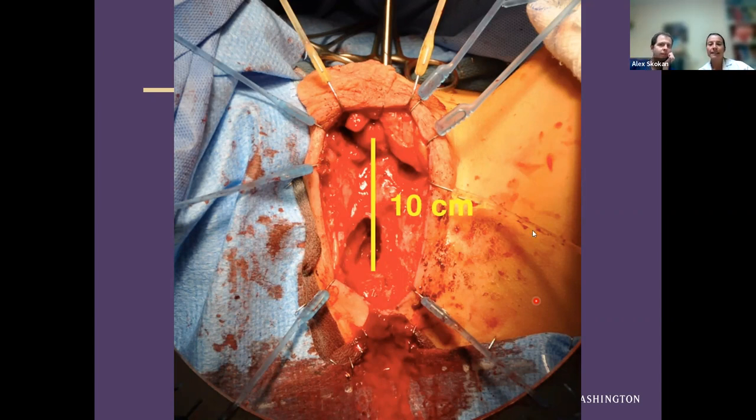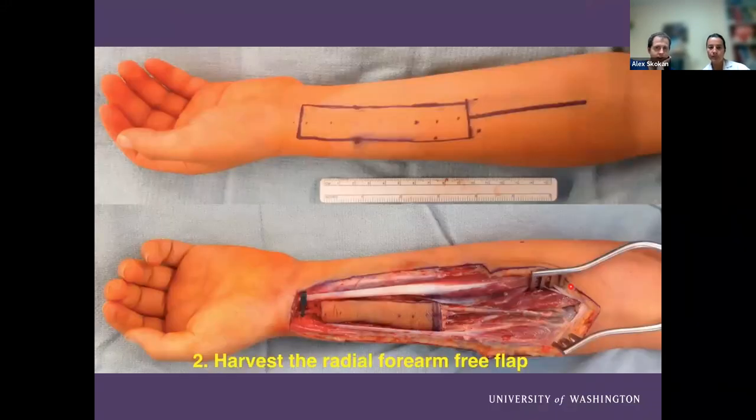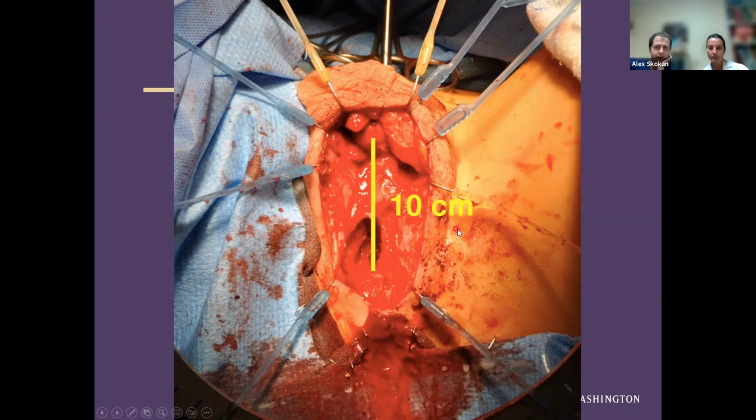So then you have a problem with getting the two ends back together, just like you would see here. There's a 10 centimeter gap that you cannot bridge with that augmented urethroplasty. So in this case, and it's rare that we see big defects like this, but we need to be really creative with these. So this might be a case where you talk with the patient about forsaking their urethra and managing them with a suprapubic tube, or creating a catheterizable channel so that they can empty their bladder and not worry about the urethra at all.